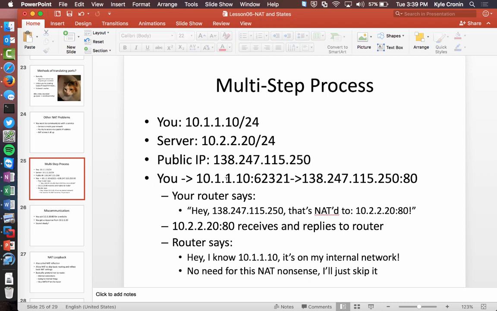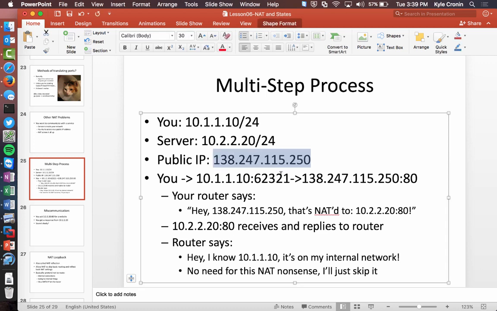So, what happens? You, inside of the network, say, I would like to go to 138.247.115.250. Does your computer have any idea that that IP address, or that server you're really trying to go to, is really just next door? Yeah, it has no idea. It's just trying to go to this public IP address. So, who do you hand it to? The router.